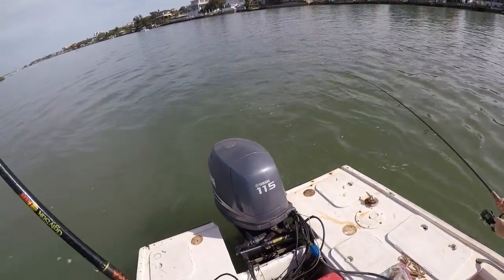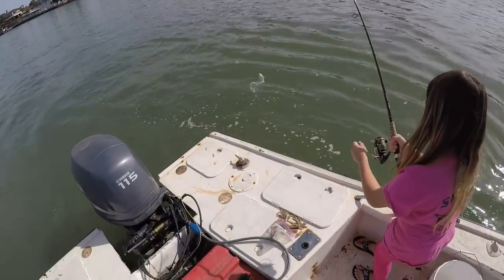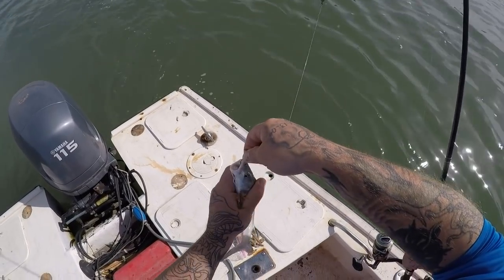So I had an idea — I was asked the other day in a comment how come you can't target sea robins. Well, I've never really tried; they've always been bycatch. So I got on this little drop-off in about 14 feet of water — nice little slope, really hard sandy bottom. We're gonna give it maybe 15–20 minutes. They are a delicious fish, man. Up north in Jersey and New York they target them and they're considered a really prized fish, and I know why because they're absolutely incredible.